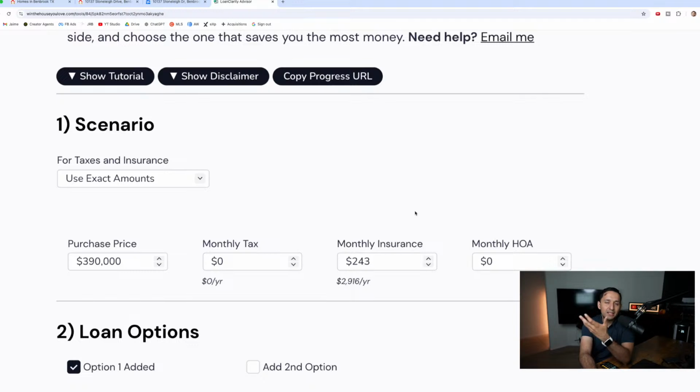It just depends on the condition of the home, the age of the home, the location of the home, the claims that you have had on previous properties or the home has had before, the coverage that you're getting on that home. There's a lot that goes into that, but this number has proved well for us to give us a realistic expectation of how much we can expect to pay if we were to get insurance on this property, just to give us a good starting point so we know what we're walking into.